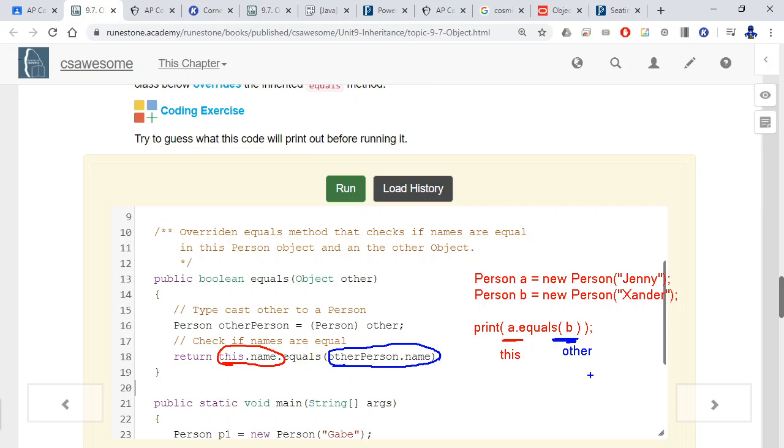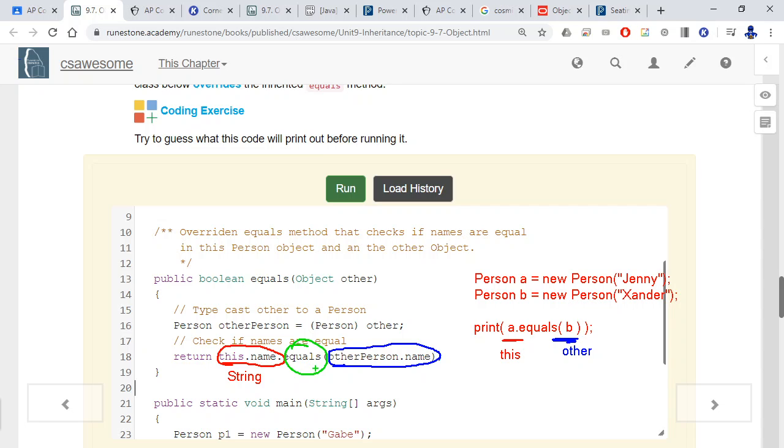Now here, a person just has a name. So he's just saying name. Yeah? Is that calling the string equals? Very good. What is the type of this dot name? This dot name is a string. And so when I do string dot equals, Ian correctly said, yeah, this is the equals method for string that's being called. So that's even another layer on top of all of this. We're comparing two people by comparing their strings using string's equals method.